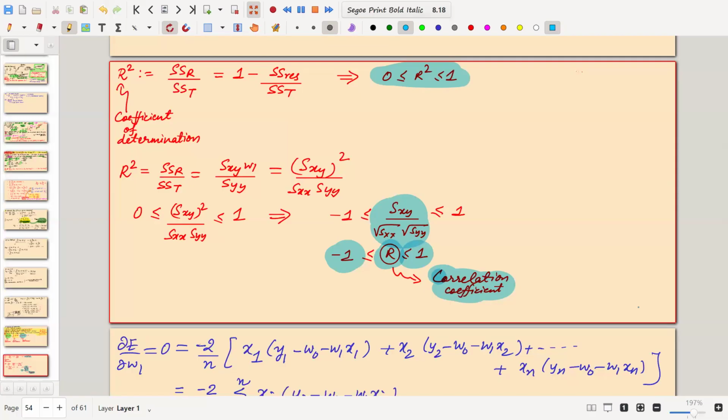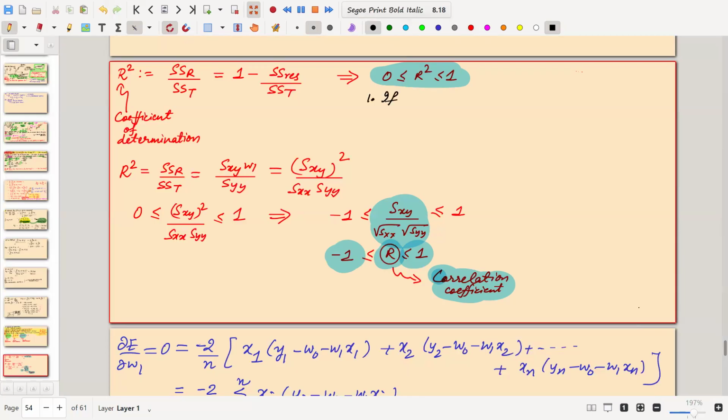Now, why do we need to find this R2? Because R2 provides a quantitative measure for us to tell whether the regression line is a good fit or not. That time I told you there was no quantitative measure to know whether a regression line is a good fit. We found the minimization condition and obtained W0, W1. But is there a quantitative relation which can tell us that it is this much percent, and it is a better fit? So these are the thoughts.